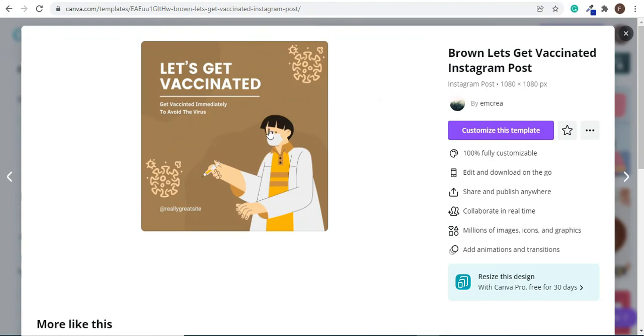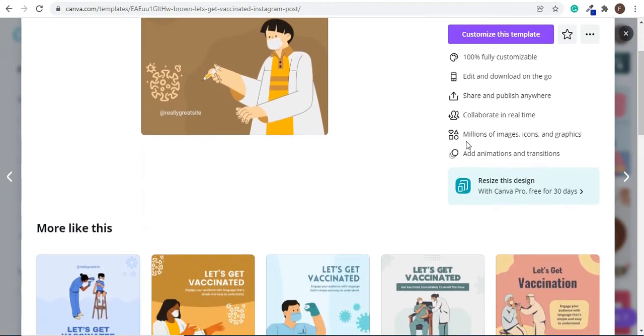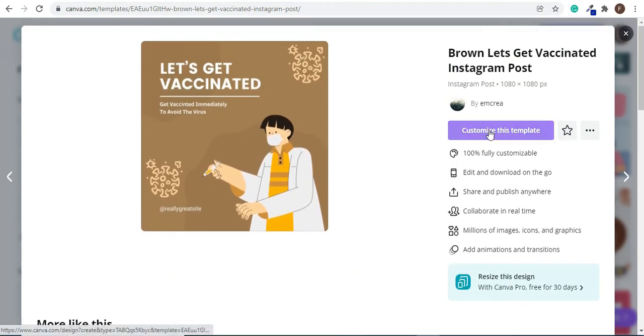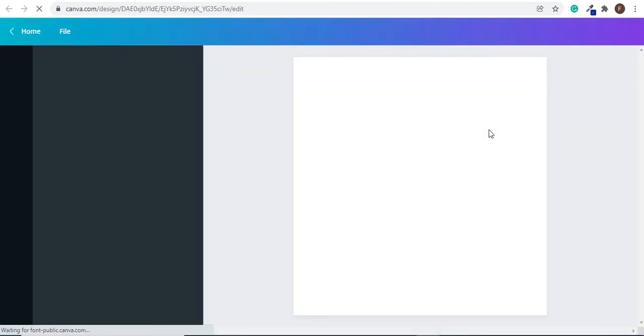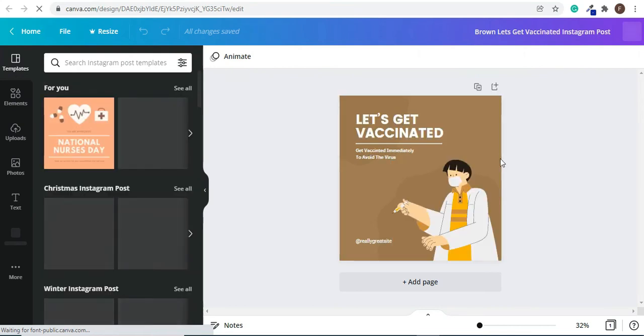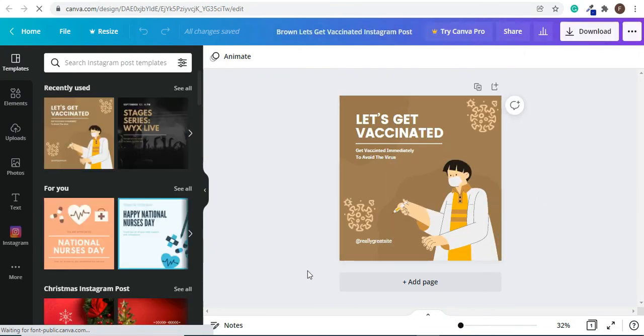Now you're going to click on customize this template, and then you can fully decorate it and do whatever you want with it. So we click on this, and then we have our environment here. Let's say for my purpose I want to change a few things. I click on the background. Immediately you click on the background, observe that some other features come up: here we have color, here animation and other things, and here we have copy style, lock, and delete.